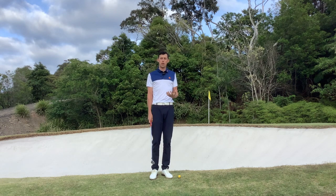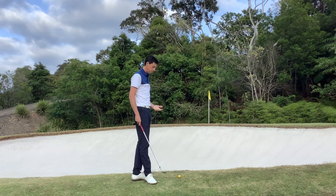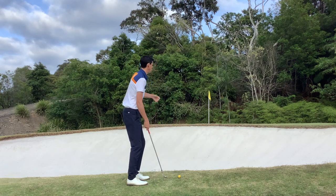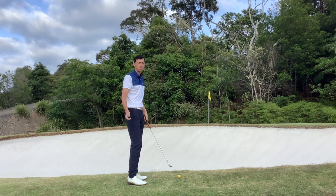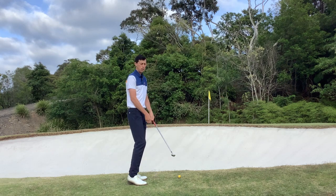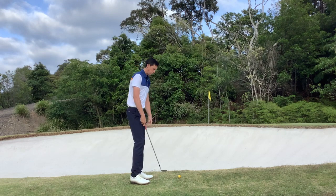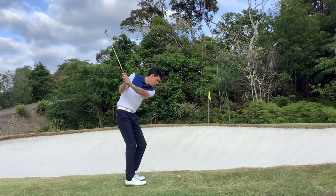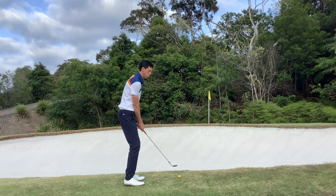Then we need to think about the actual swing itself and avoiding those pitfalls too, because a lot of the time I'll see with this kind of shot over a bunker like this, people take the club way too short and then have to generate too much speed with their hands to try to get the ball over the bunker. And unfortunately, a lot of the time the ball goes up and down and doesn't get over. So you actually need a bit more swing, and I think a lot of the time it's just that little bit more backswing. Let your shoulders turn as well.